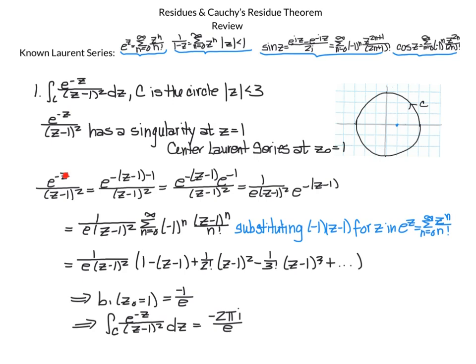In particular, I want to make this z into a z minus 1, but that means since I'm essentially adding 1 to the exponent, I need to subtract 1 from the exponent. Algebraically, this subtraction is the same thing as multiplying by e to the minus 1, which gives us an e in the denominator. So we have 1 over e times (z minus 1) squared times e to the minus (z minus 1). So now I've converted all my z's so I can do a series centered at 1.